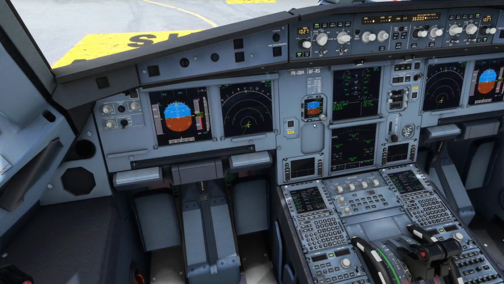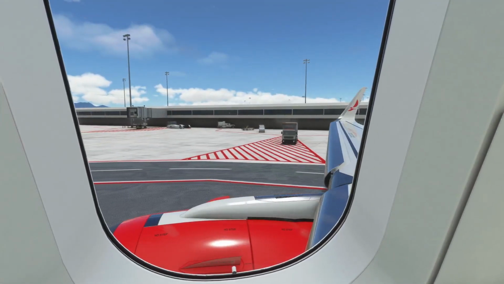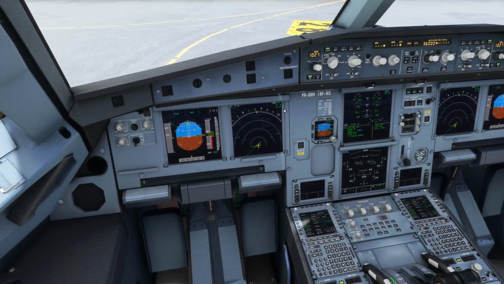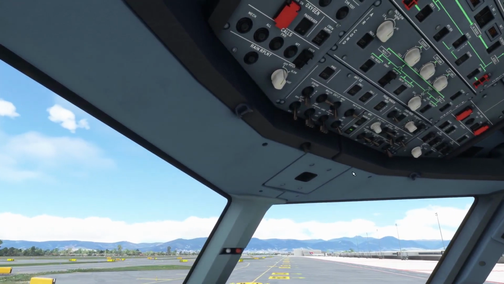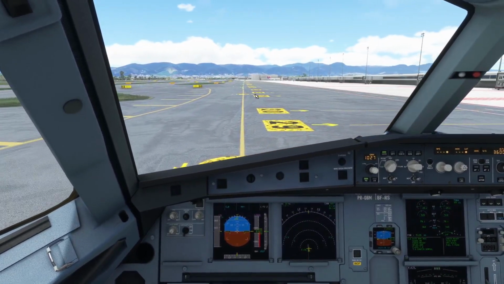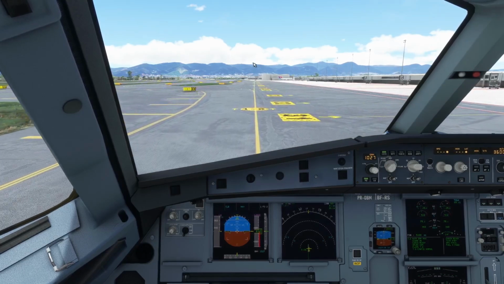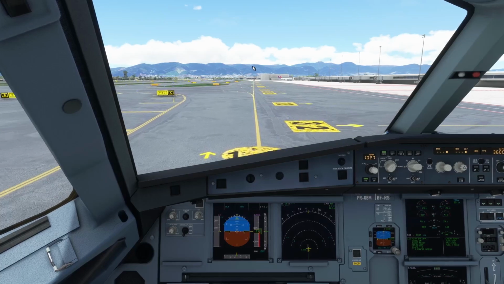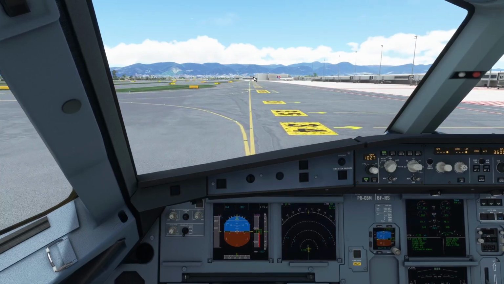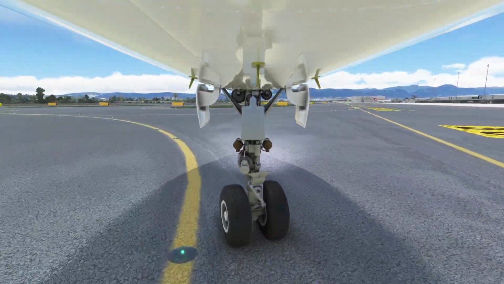What we'll do, we need to do flaps 1 for takeoff, which we have done now. So we'll go takeoff config. It's just the cabin crew, so we'll go forward. Flight attendants, please prepare for takeoff. Down. Get a nice taxi view under the nose gear.